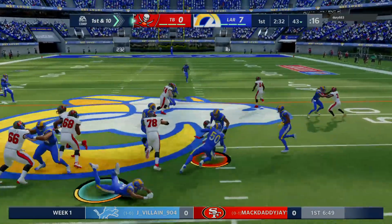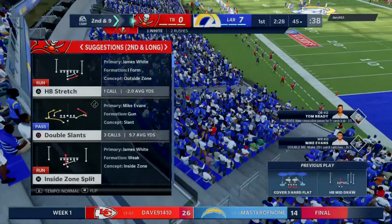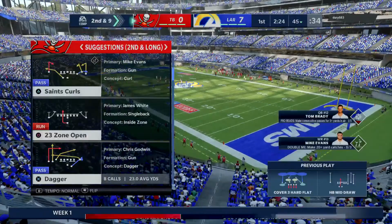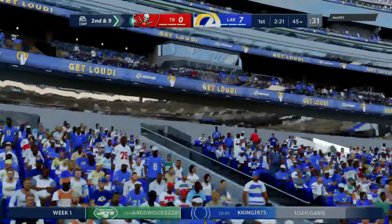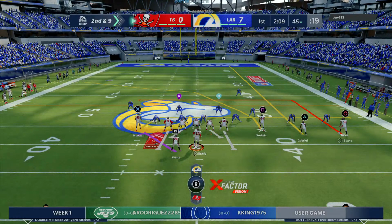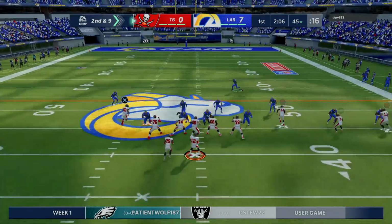Brady deferring to White on the draw. Just a yard on the pickup there, and it'll bring up a 2nd and 9. Well, it's hard to have vision as a runner and find a hole when there's nothing but defenders in your way. They stacked that one up really well. But give him credit. Instead of trying to bounce it out and turn it into a big play, which might have turned into a big loss, he just took his medicine there and took the 1 yard.